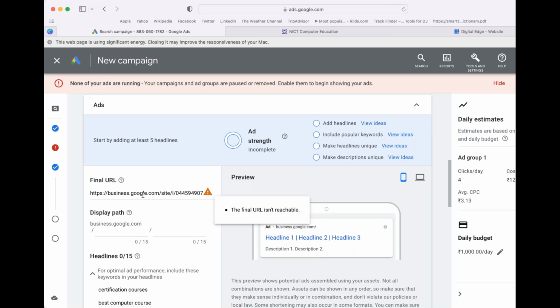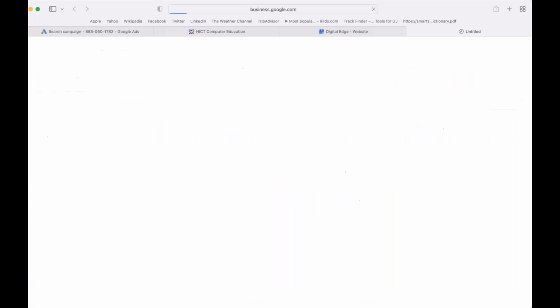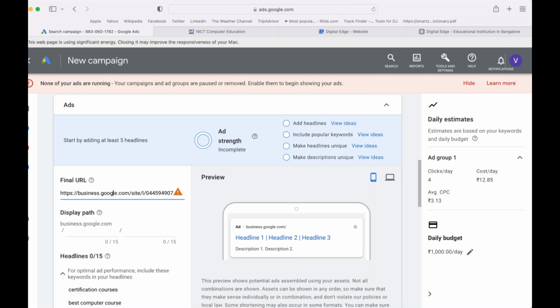Even this is not reachable. I just published it. Let me go to launch site, view site. If not, I'll just take another example. I'm just trying with this once. So we have a relatable one and get a better strength. No, it's okay. Just put them all, I'll show you another one. Yeah, that seems okay.